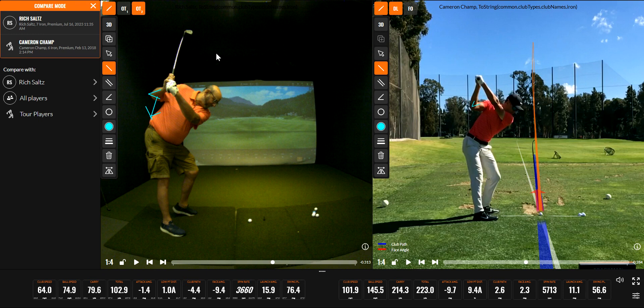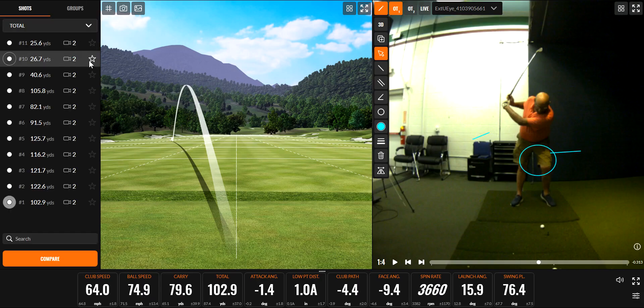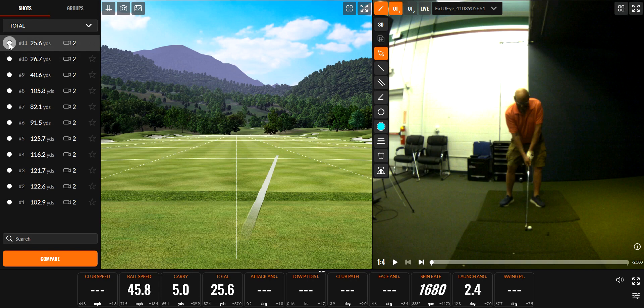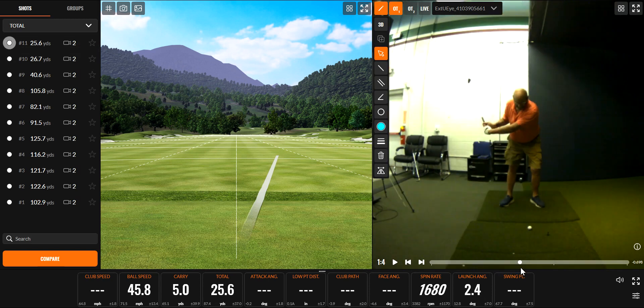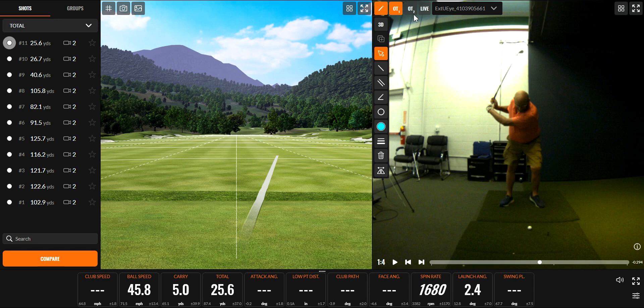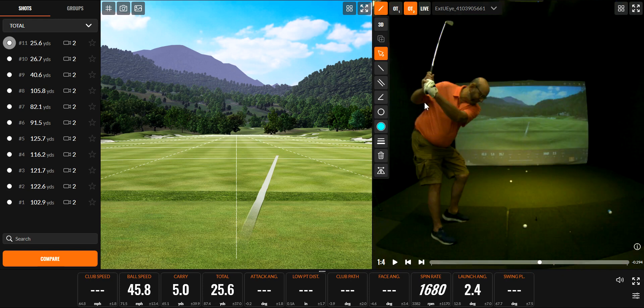It's basically just the takeaway until you get about halfway back on the backswing. Work with that training aid — it will help you a whole bunch. This was actually the last swing we recorded right here. This was when you were trying to keep your elbow close to your body, and you see it didn't work. As you swung back, the elbow starts to separate away from the body, and by the top of the backswing that elbow was right back pointed at the wall behind you. Hopefully that device will make some sense to help you get that elbow pointed at the ground.